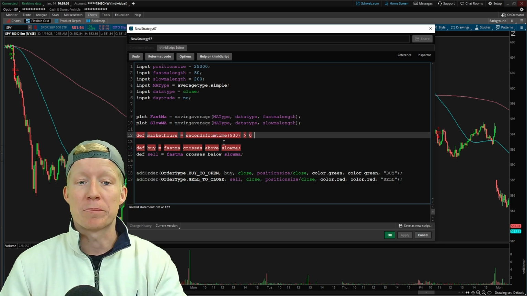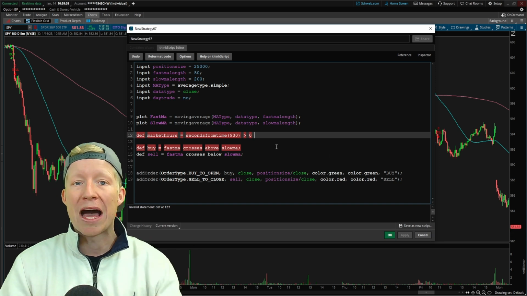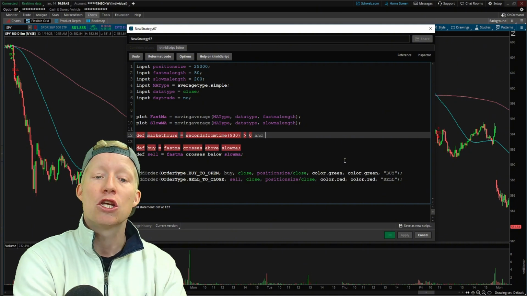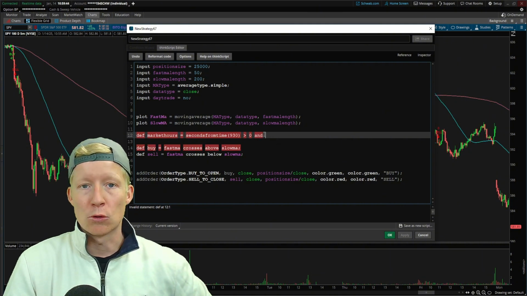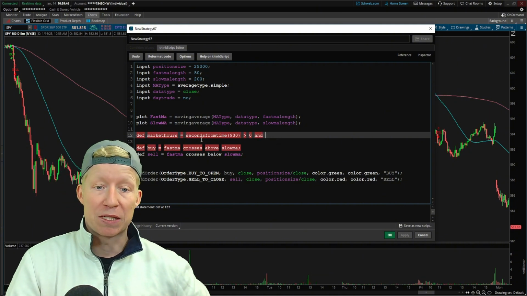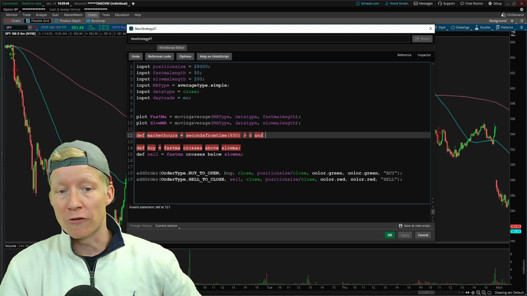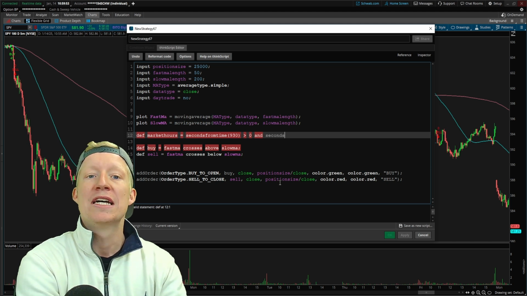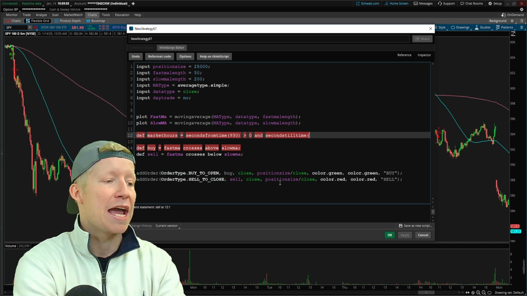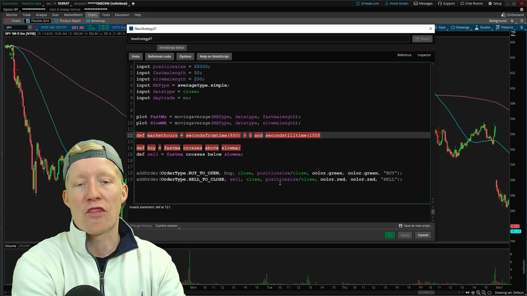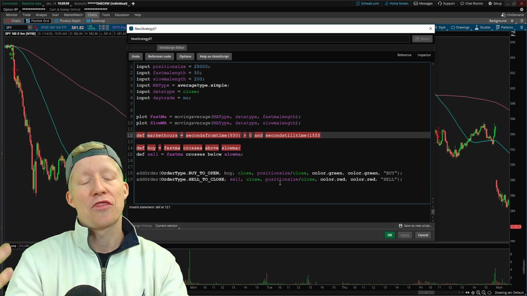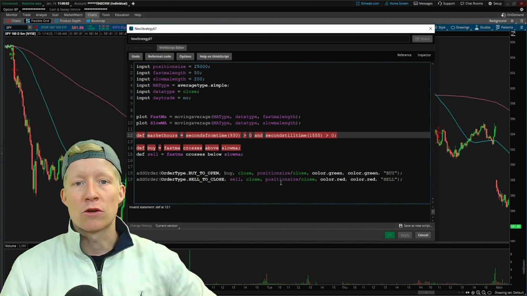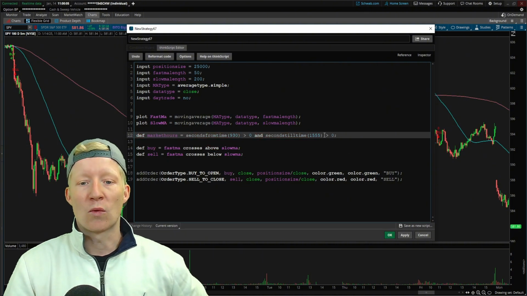If the seconds from time 9:30 is greater than 0, that means the markets are open, and then we're going to append to this using the and keyword. This just means that obviously statements on either side of this and need to be true in order for this variable to be true. Seconds till time, and we are going to say 15:55. ThinkorSwim uses a 24-hour clock. Is greater than 0, and end this line of code with the semicolon.